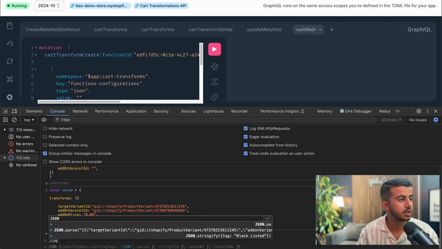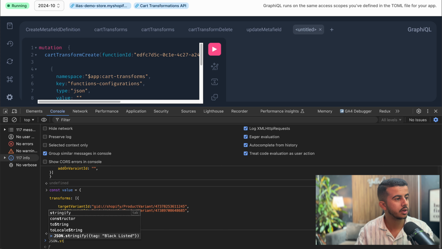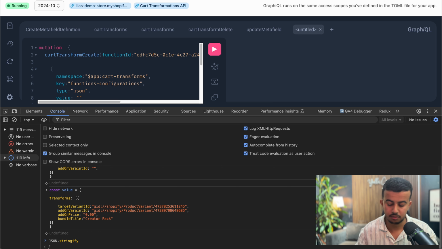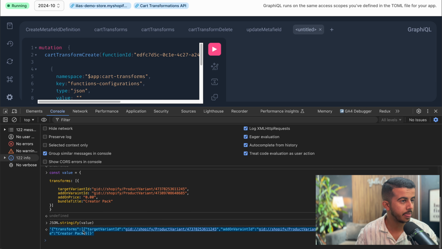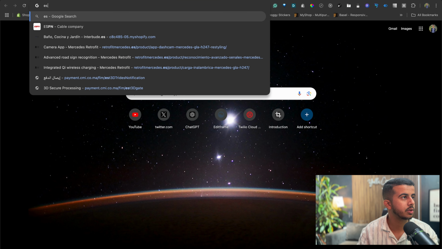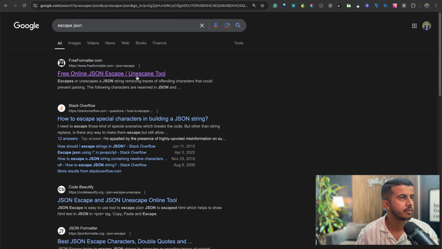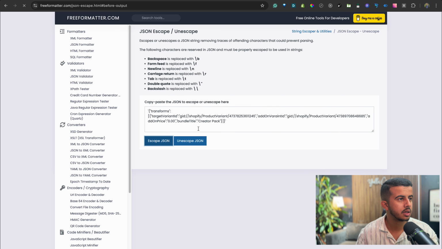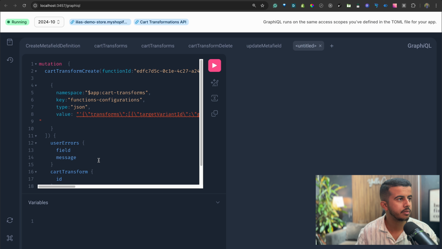So let's stringify this JSON, and we should escape it, so we can go to escape JSON, escape, and that's great.